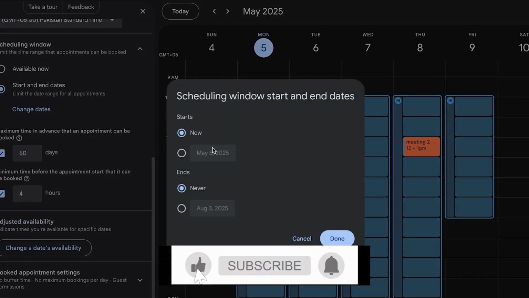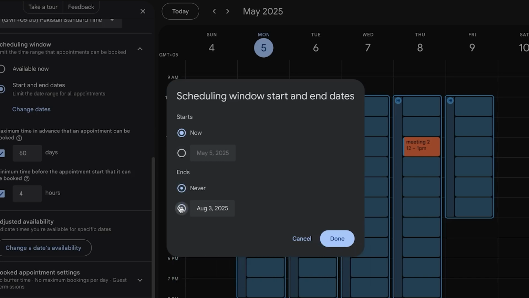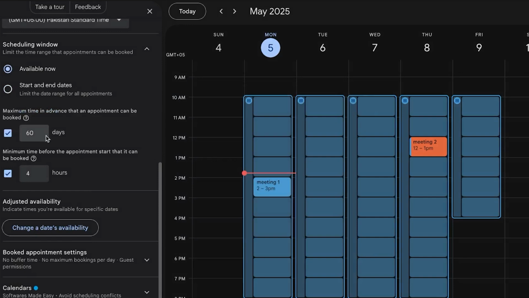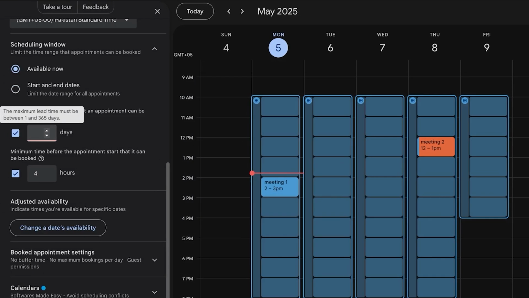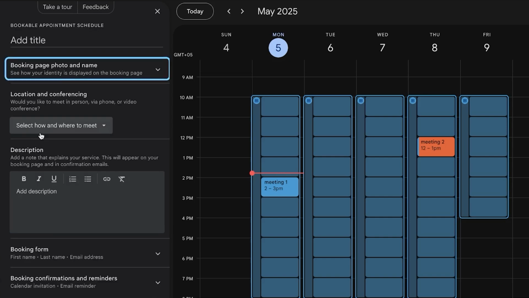For example, if it's 1 month, I can maybe add a month here, or we can just simply add maybe 2 months, or we can add a specific date or time. So it says 60 days here. But for me, I can have this for 30 days. So it will be just for 30 days that people can see it. Okay, from this date to this date, I am available.